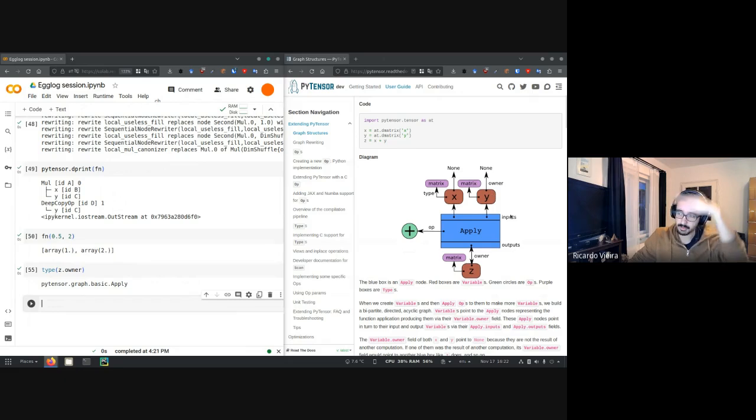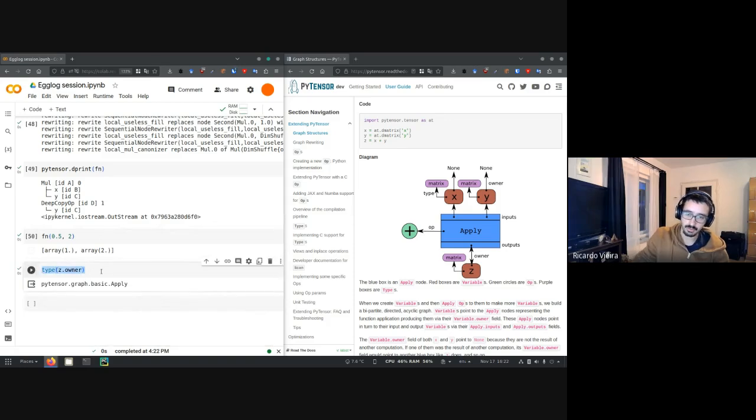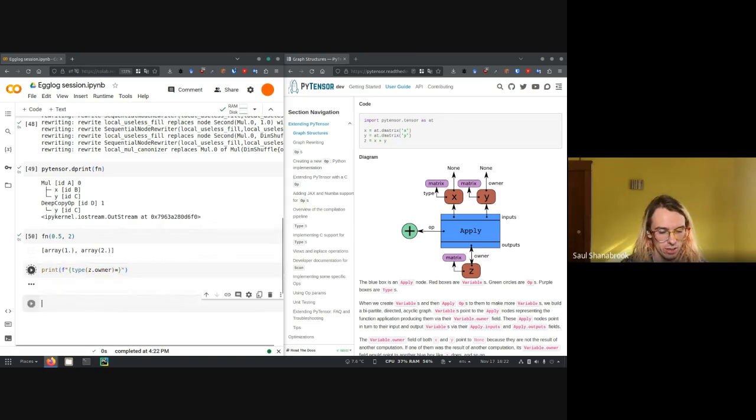And then it just goes like that to the root. So it's kind of like a nested tree, basically, of ops and variables.